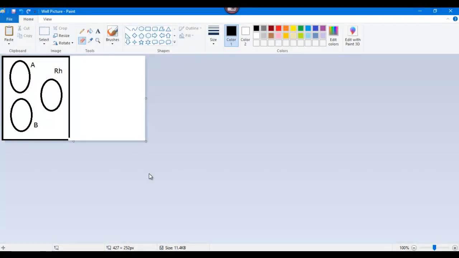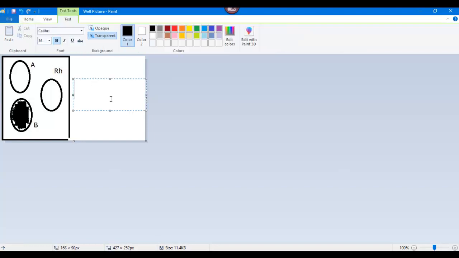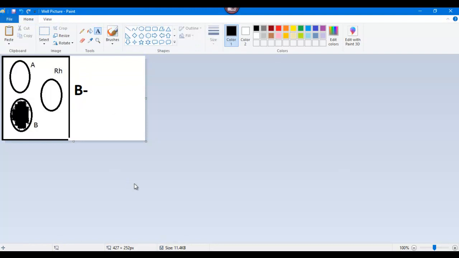All right, let's do B. Let's say you put blood in all these wells, you come back, and that guy there has clumped. What is this person's blood type? Well, they are B negative. Why is that? Well, the A didn't clump and the RH didn't clump. And once again, this is not transfusions. Clumping means they have the B antigen, which makes them type B blood type. And they're negative because they don't have the RH factor.